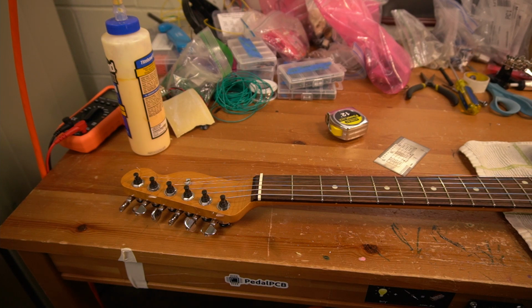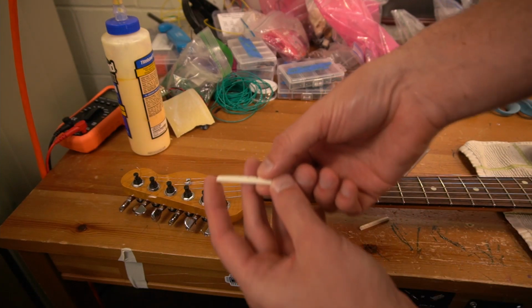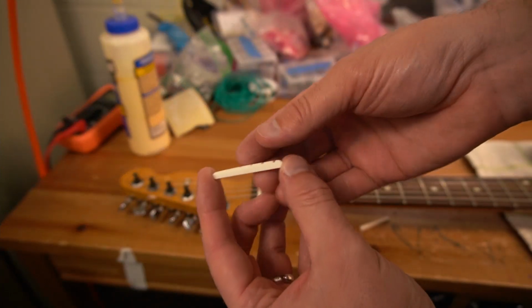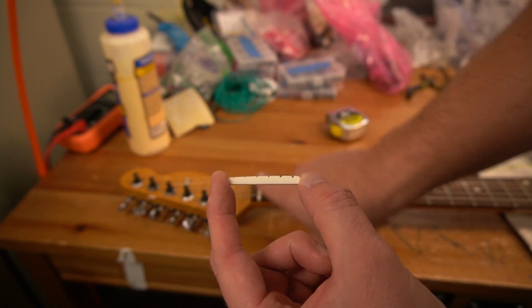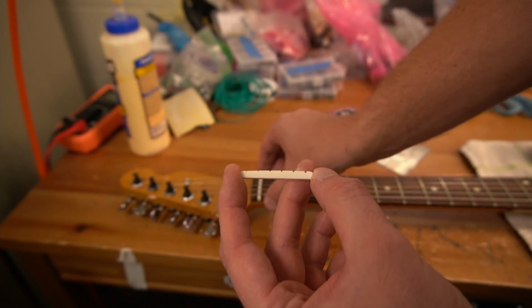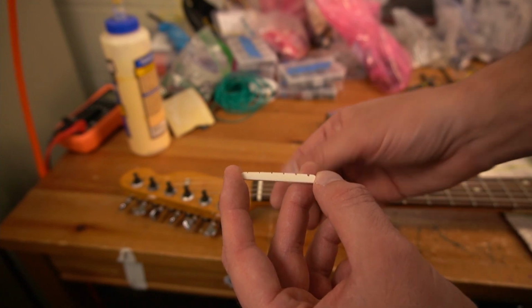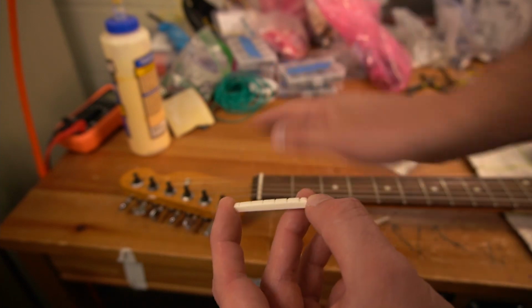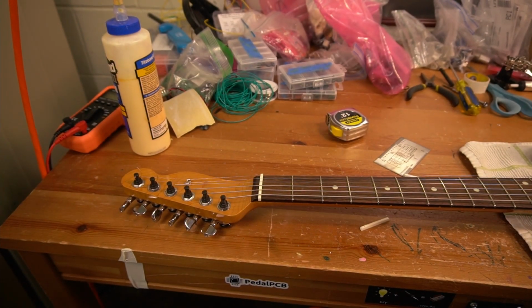Now, the next thing to be aware of is that the nuts can have differences in how they're made. If you look at this one here, it has a flat bottom, which would need to match a flat bottom radius. Certain types of guitars have a little bit of a curved radius. And so it's just a lot easier if you match flat with flat, curve with curve. So let's take this one out and see what we've got underneath.